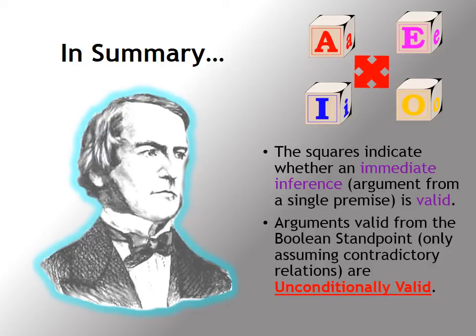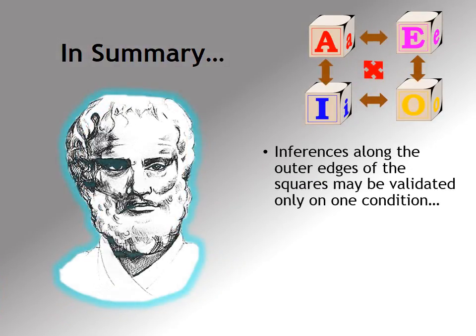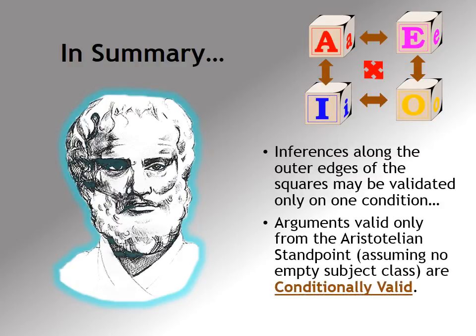And Aristotle, by way of contrast, making inferences around the outer edge of the squares, may be validated, but you have to make sure that they don't commit any existential problems, making incorrect existence claims, because a lot of those inferences located in the brown along my diagram at the top depend vitally on the legitimacy of those existential assumptions. So you can use Aristotle's table, but those arguments are called conditionally valid. They're only going to be valid on the condition that the things talked about in the subject classes of your premises, when your premises include universals, really do exist.